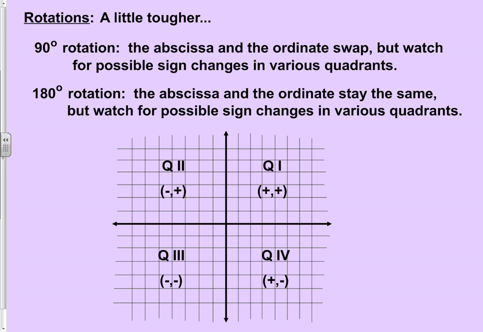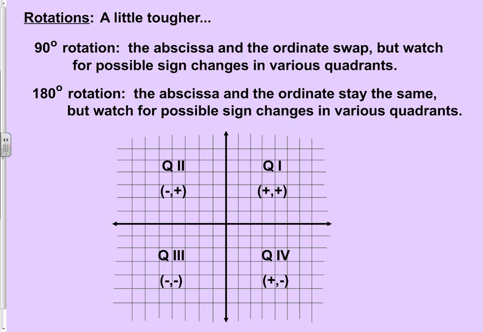As you can see in quadrant 2, which is up and to the left of the origin, we line up with the negative x-axis in quadrant 2, but the positive y-axis. So a negative abscissa, positive ordinate. In quadrant 3, which is down and to the left of the origin, okay, everything is negative. We line up with the negative x-axis, the negative y-axis. So we have a negative abscissa, a negative ordinate.